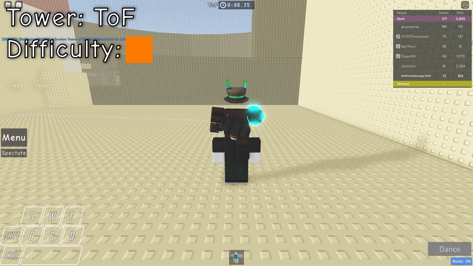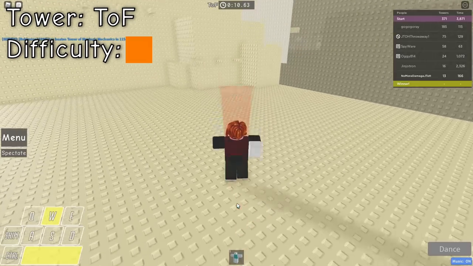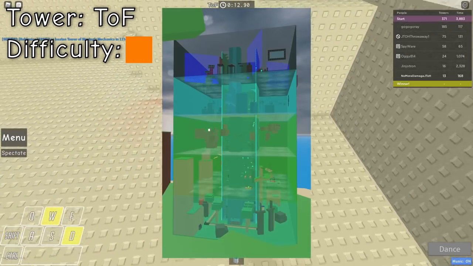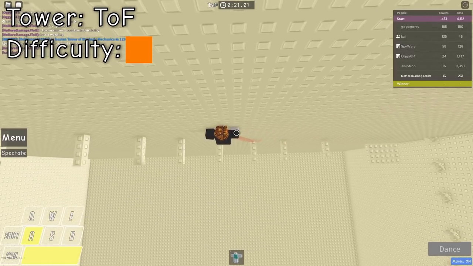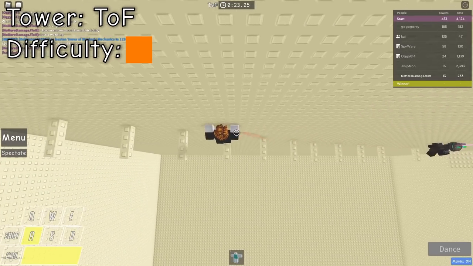Up next, Tower of Fatness. This tower is slimmer than pretty much any wacky frame tower. It's only called Tower of Fatness because it kind of looks like a burger. This is the only tower that I completed on stream, and I'm sure that it will stay that way.